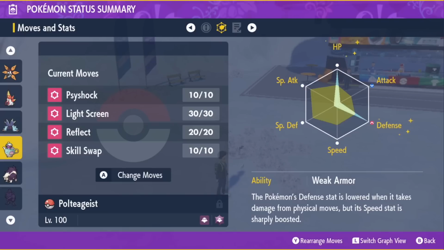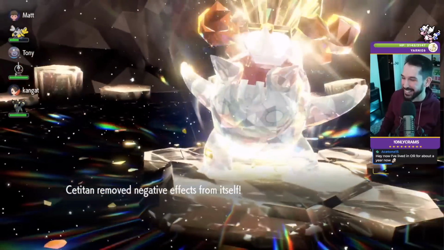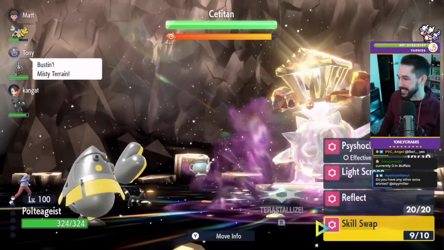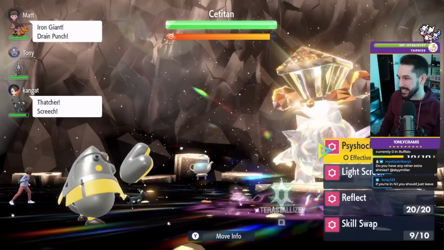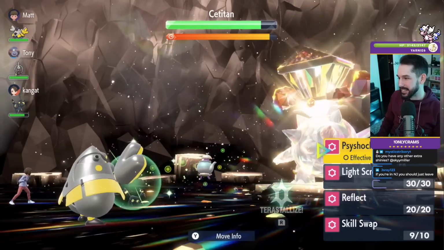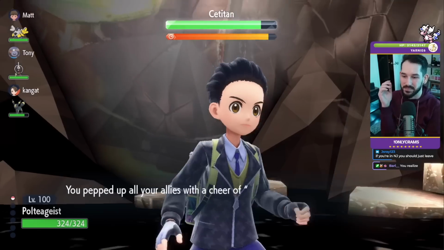And then what happens is when that raid boss gets hit with a physical move, its defense will lower, and that will stay for the entire raid. That will even work through the raid shield. So even if they don't have an overpowered ability, even if they just have something as simple as Water Absorb, you're taking that ability from them and giving them Weak Armor, and then using that against them. Polteageist also has Light Screen and Reflect. There are some other moves you can put onto Polteageist. You could also just run Shadow Ball to get the Ghost type STAB.